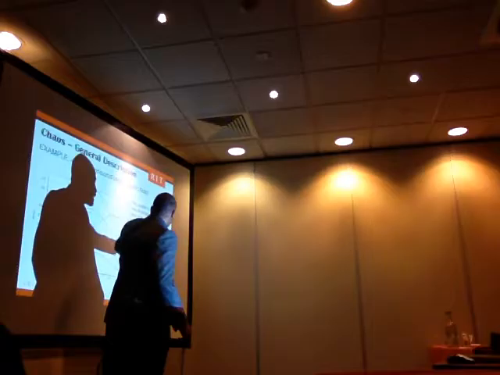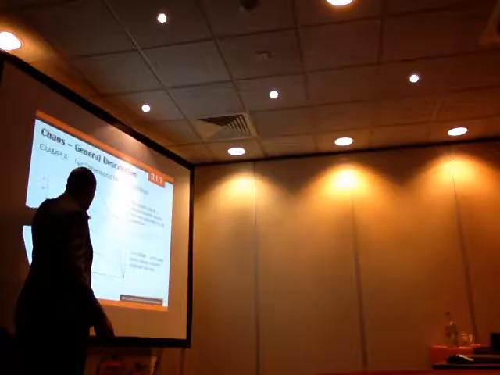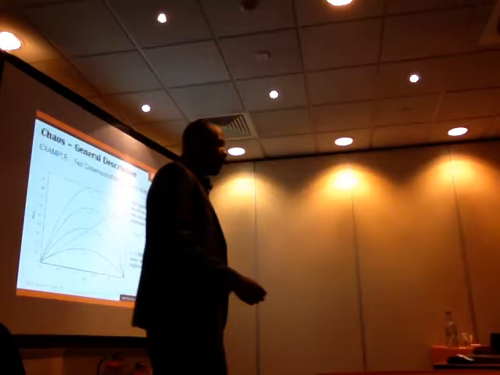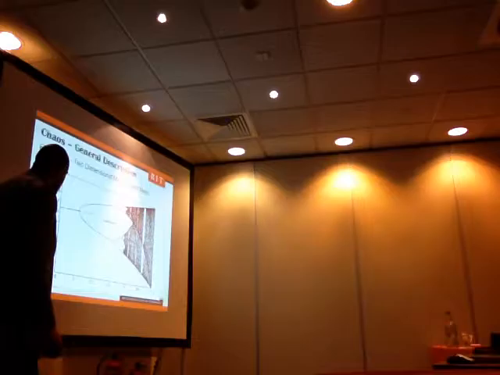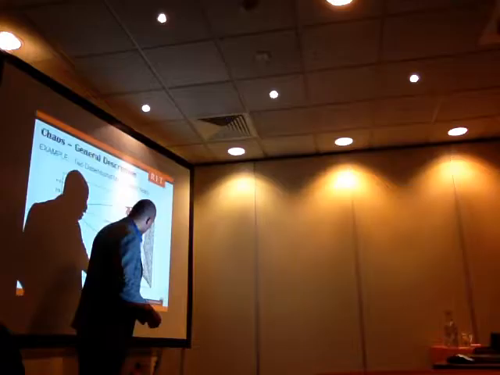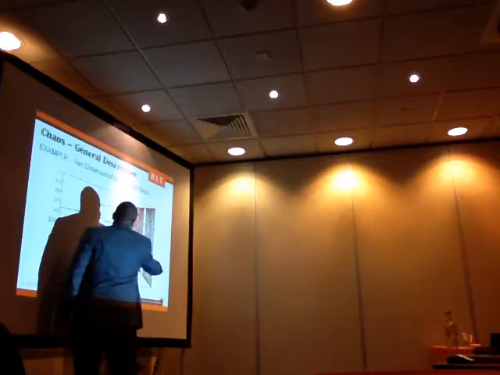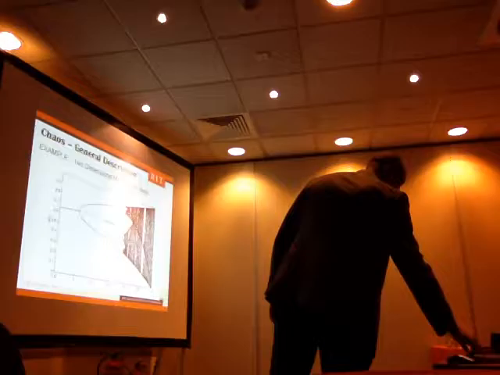Here's a simple chaotic map called the logistic map. It's an iterative process governed by that equation. When rho is equal to about 3.5 or so, it starts behaving chaotically. You can see this more clearly in what's called a bifurcation diagram. It starts as a single point, then begins to bounce between two points, then four points — a period-doubling route. Right around 3.5, you start to get this behavior where the points wander all over the map — considered chaotic behavior because it loses predictability over time.